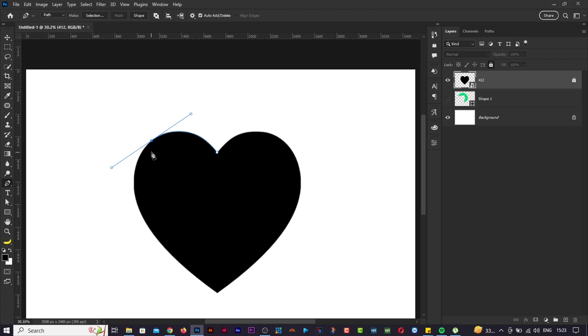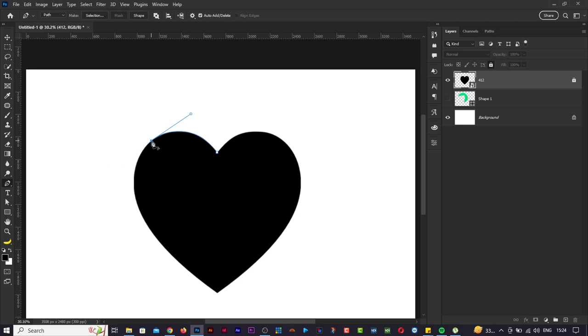The reason why we cannot get this part perfectly is because this handle here is affecting how the curve happens here. So what we can do is break this handle. Remember, this handle here and this handle, they operate together, right? So what I want to do is take away this handle here. I don't need it. I want to just keep this one. So what do I do? I just hold Alt on my keyboard. And when I hold Alt, I have this particular icon here, right?